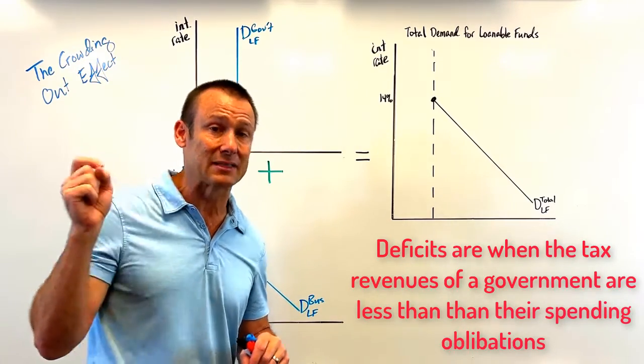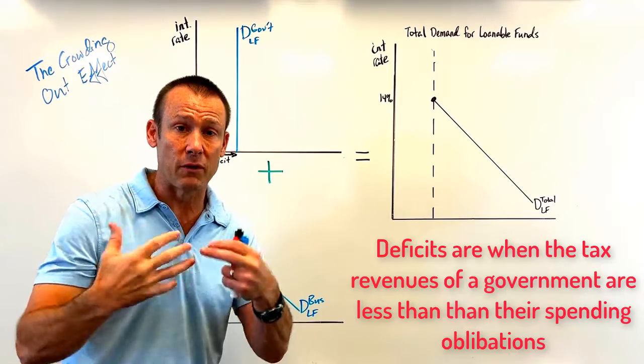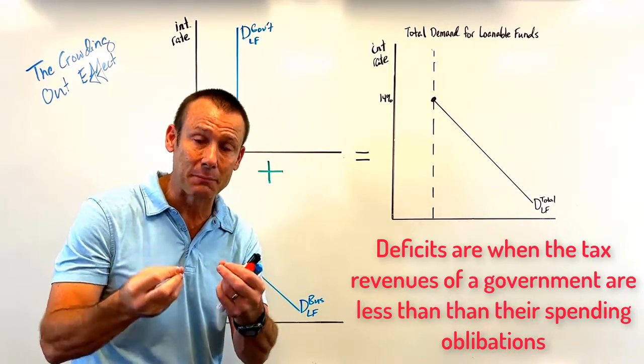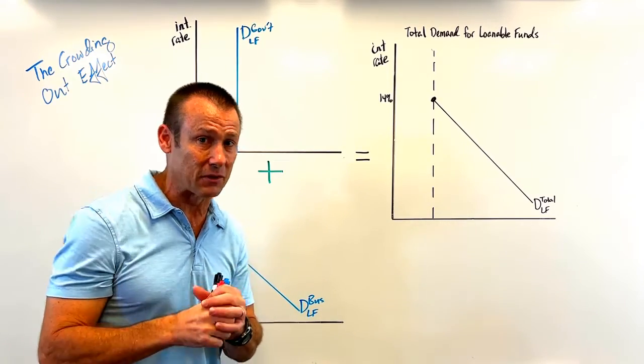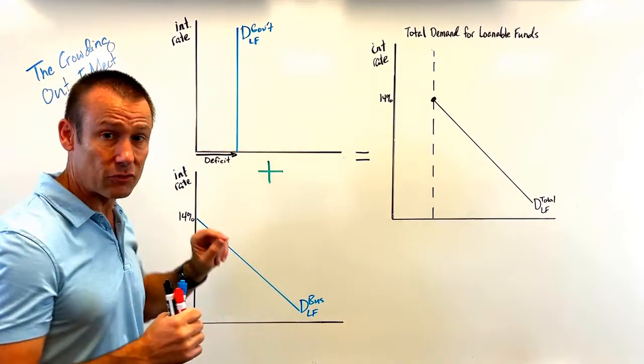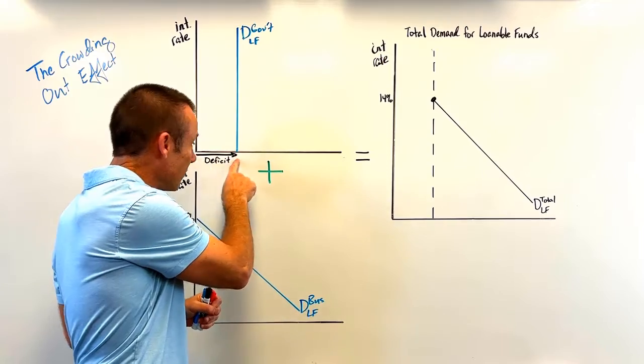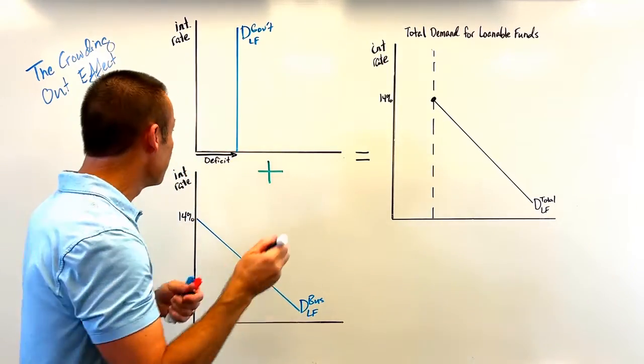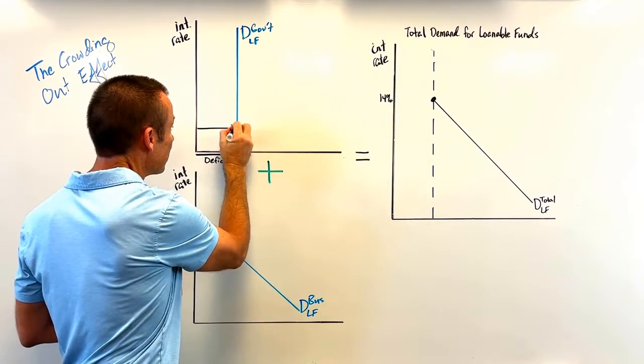They have to finance that deficit. They have to get money for that deficit. They're actually legally obligated to finance that deficit, all right? So how much they're going to borrow is not dependent on the interest rate. It's just the size of the deficit, okay? Just to kind of emphasize that, take a look. That is the size of the deficit, okay?